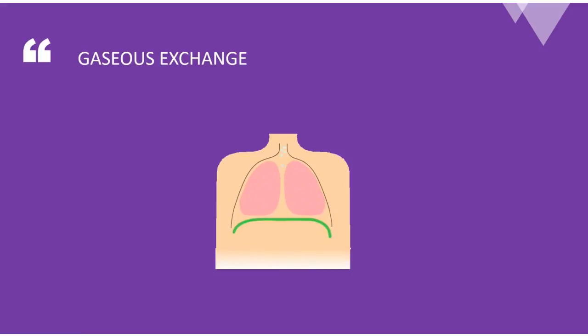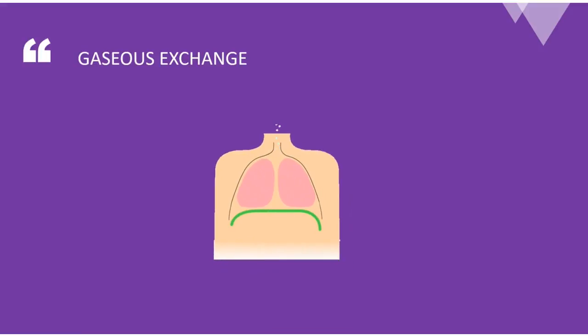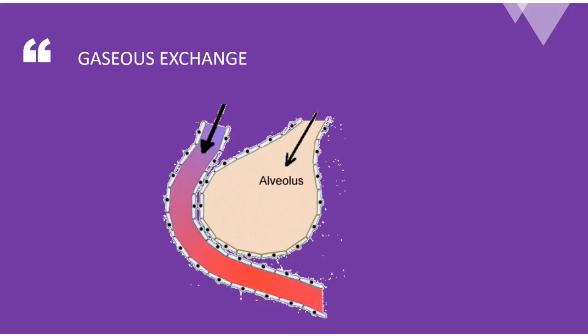Now we will see what is happening inside the lungs. What is happening to the oxygen you inhale? There comes the process called gaseous exchange. Now we will see what is exactly happening here. Imagine you are inhaling oxygen. When you inhale oxygen, the oxygen will travel and reach your alveoli. We just saw where the alveoli are located. And these alveoli are now rich in oxygen.